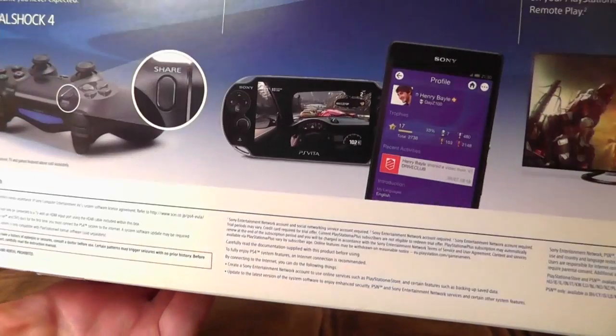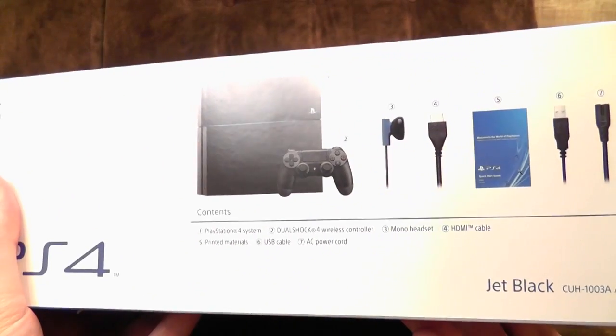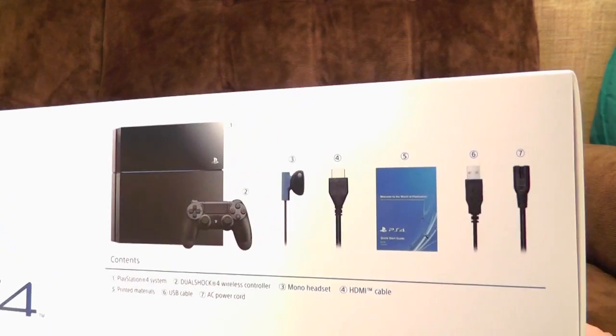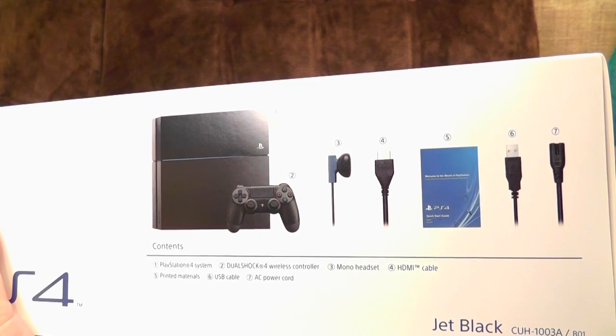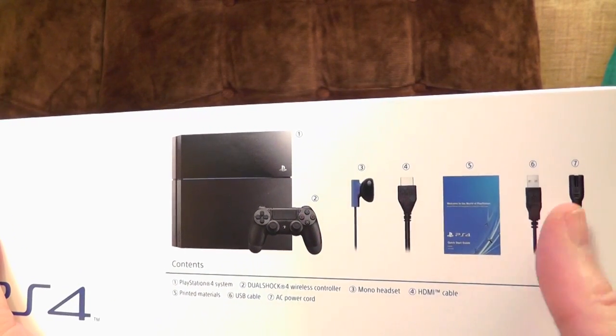And this can trigger seizures, like anything else these days. So that's your lot. On the side it just says what you get — contents! PlayStation 4, an HDMI cable. I am glad that all the consoles are giving you HDMI cables now. Saying that, I can't remember if the Wii U did — I know the premium pack did, can't remember the basic. USB cable, power cord. Let's just open it up.